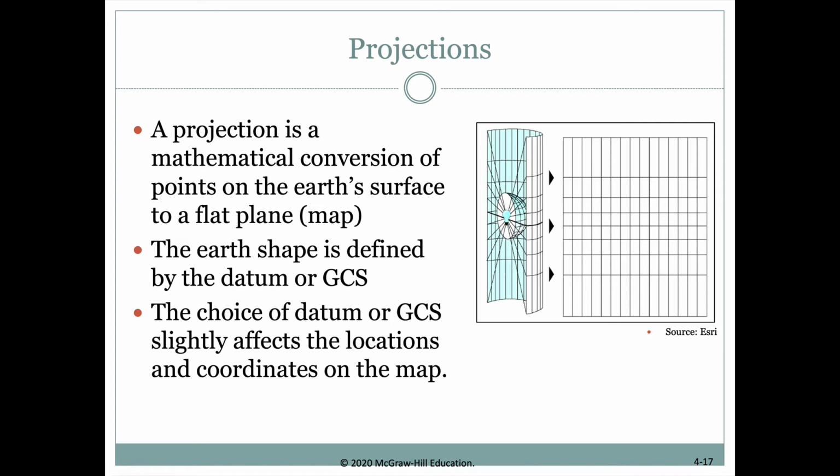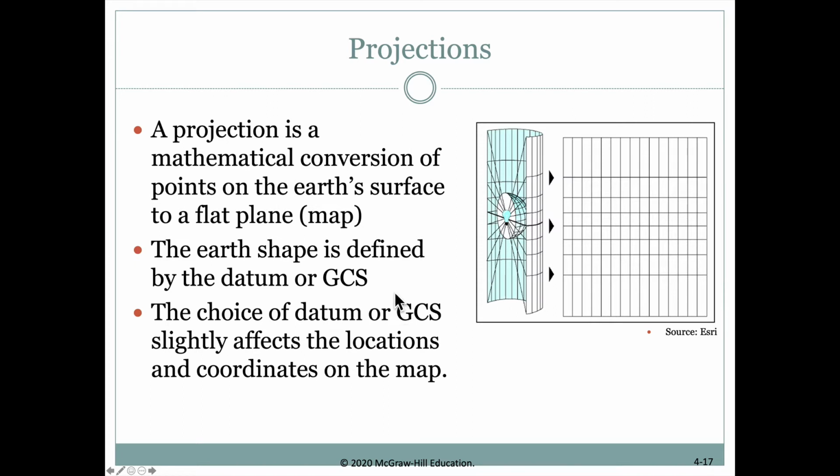So a map projection is a mathematical conversion of points on the Earth's curved surface to points on a flat plane. And once again, in this example, we can see there's a light bulb in the middle of a clear globe. And as we shine the light through, all those lines of longitude and latitude on the surface of this globe would be projected onto this piece of paper here, which is curved into half of a cylinder. And once that cylinder is flattened, these are the lines of latitude and longitude that would result.